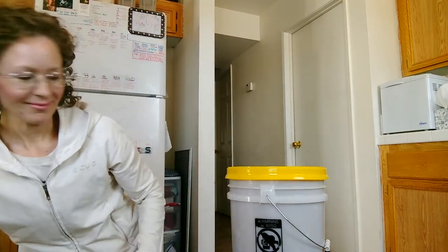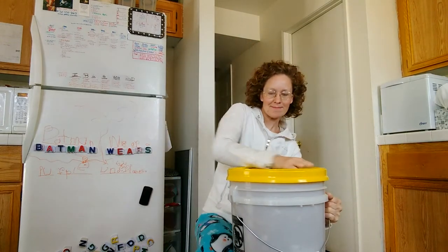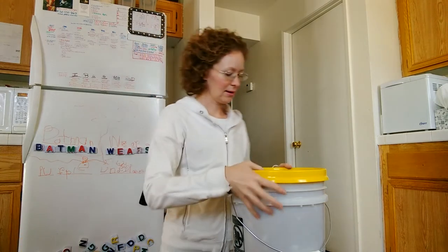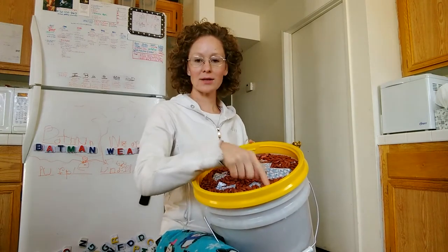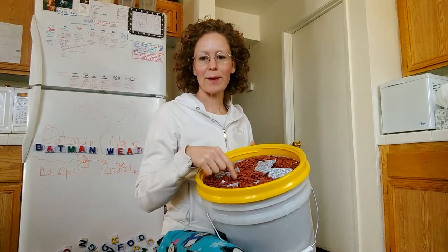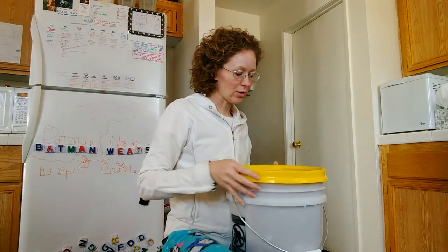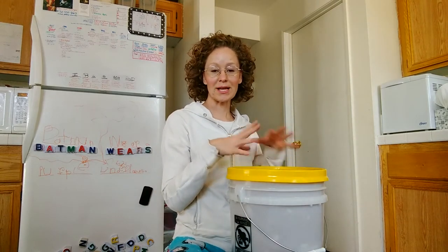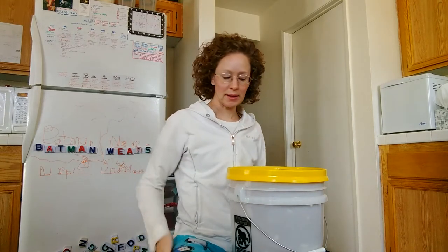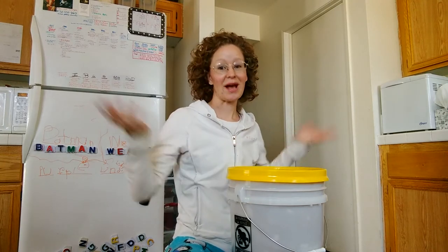All right. So I went ahead and I opened this. I kind of hang on to the handle right here, and then I spin. There we go. And as you can see, I've got a whole bunch of beans in here and then all my oxygen packs. It looks like I put extra in here because they were half dead. You're only supposed to put about 5 in here, and I think I put like 10 because they were already halfway used up. So now I have opened the lid, re-entered a whole bunch more oxygen into this bucket, and if I was to leave it like that, it wouldn't last quite as long. These are dry beans, obviously, and if we seal them and make this airtight, they should last like 40 years.